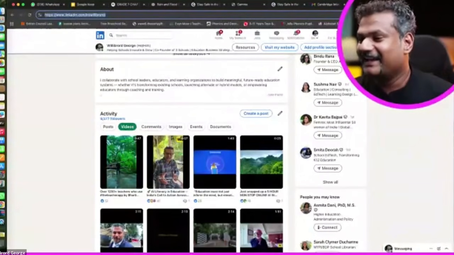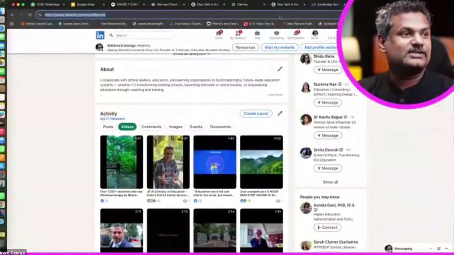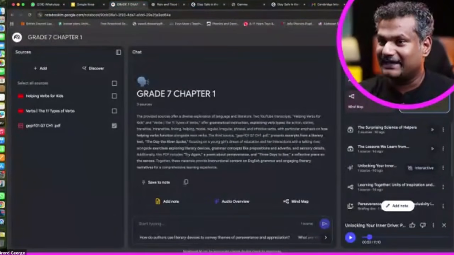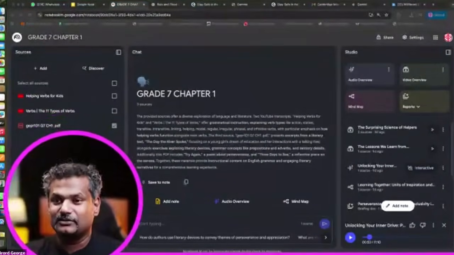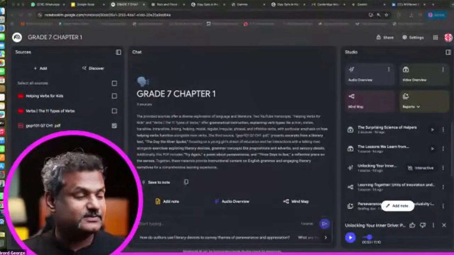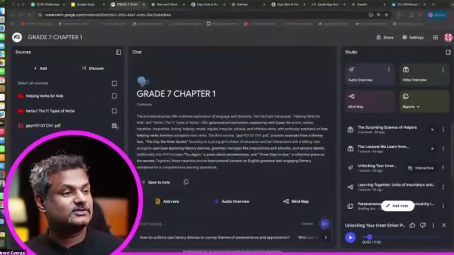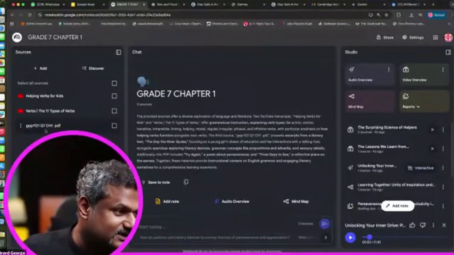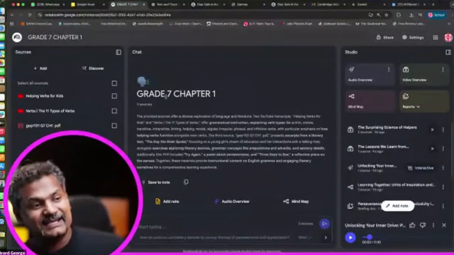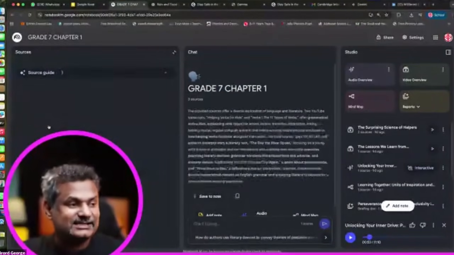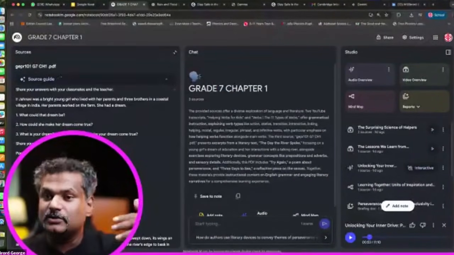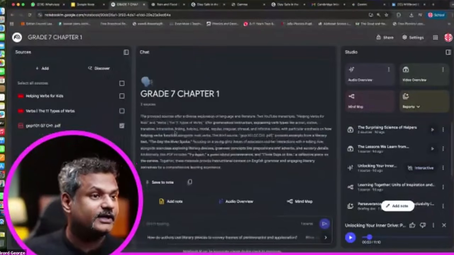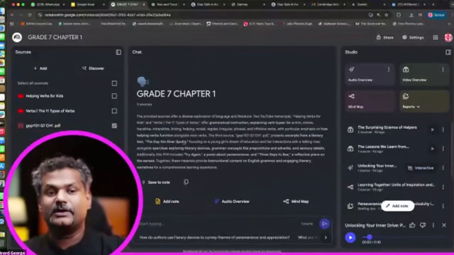All right. And quickly showing you this brilliant tool called Notebook LM. Inside Notebook LM, what it allows us to do is upload a textbook. So you see this, grade 7 chapter 1 textbook, which I downloaded from the NCERT website, and then I uploaded it to Notebook LM.